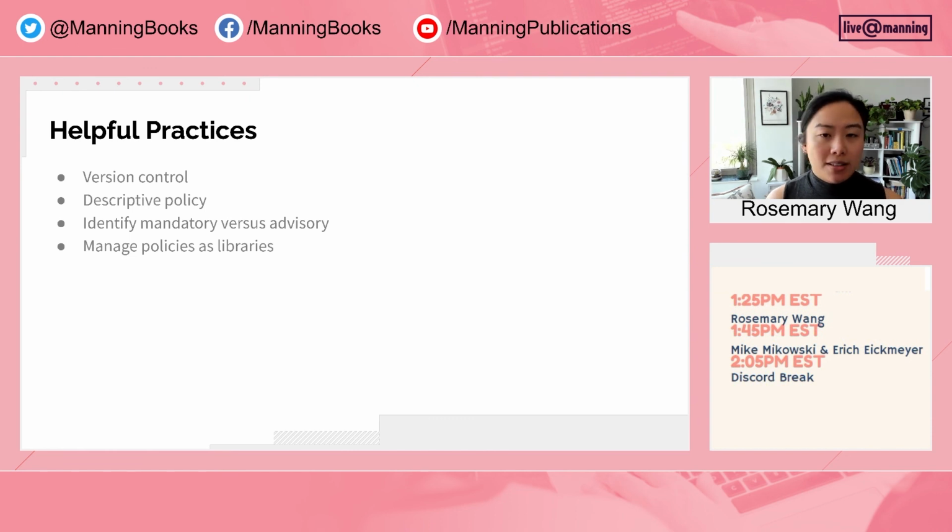In addition, manage policies as libraries. I recommend bundling the policies together and sharing them across your organization as libraries, making sure people can iterate on them. And make compliance and security accessible. It's okay to keep these policies in some ways open, right? You want people to understand the kinds of security posture that you expect them to adhere to, especially from a development standpoint. So even if it means from a compliance standpoint, you expect code quality to be a certain percentage, add that to delivery pipelines for applications so that it is accessible for someone to be able to test and recognize when they have a problem.